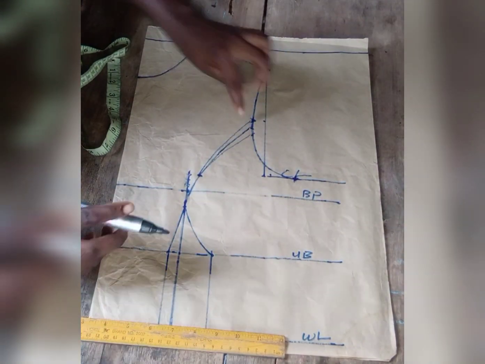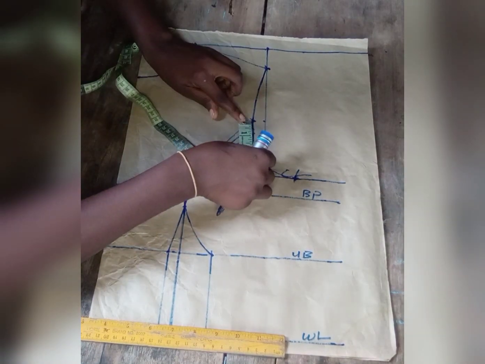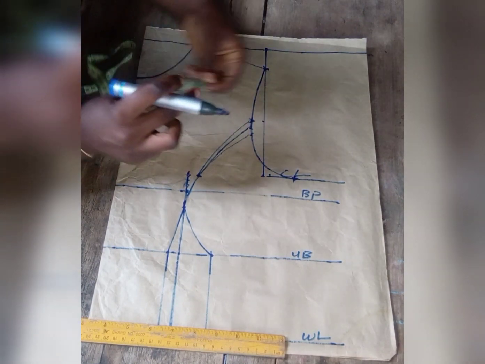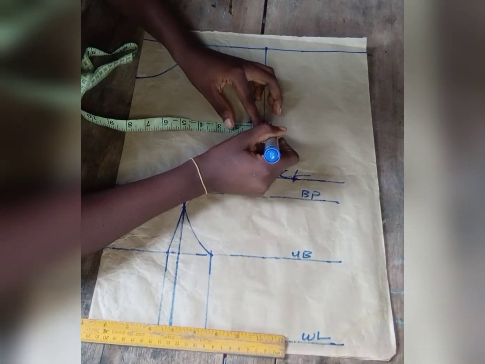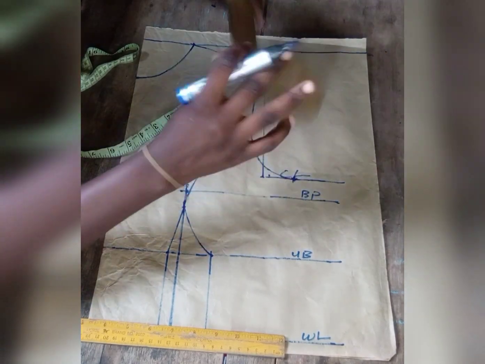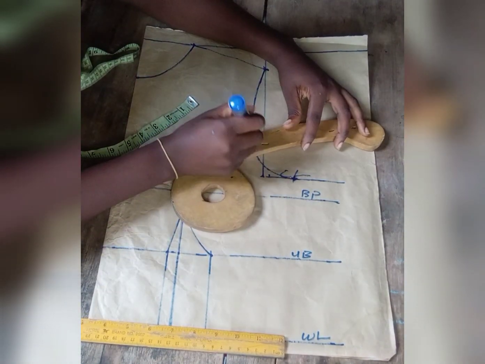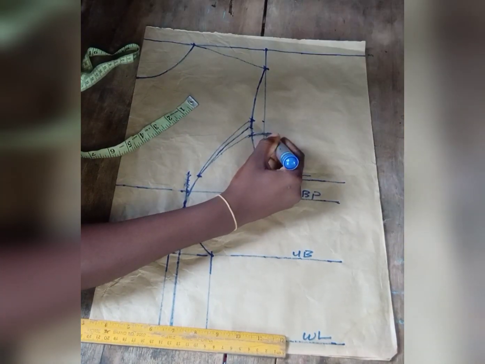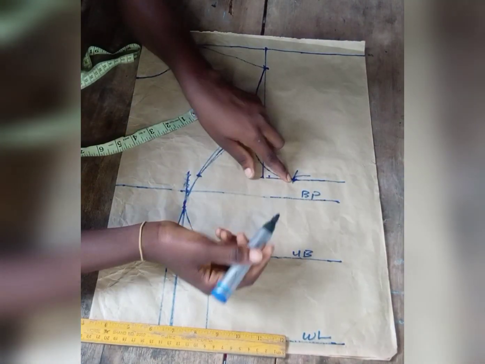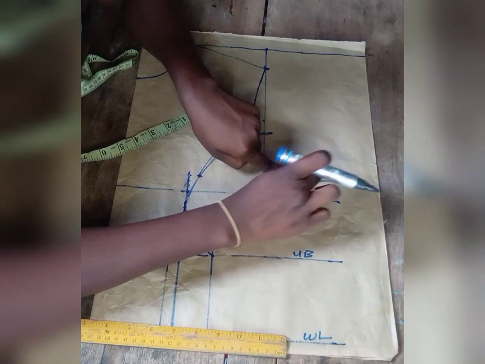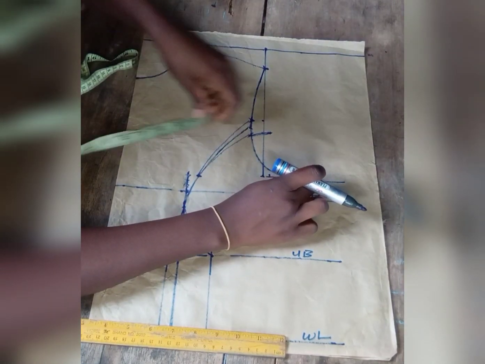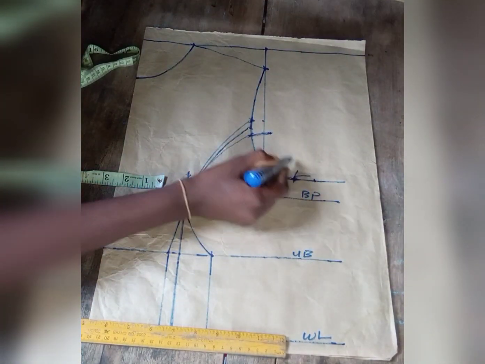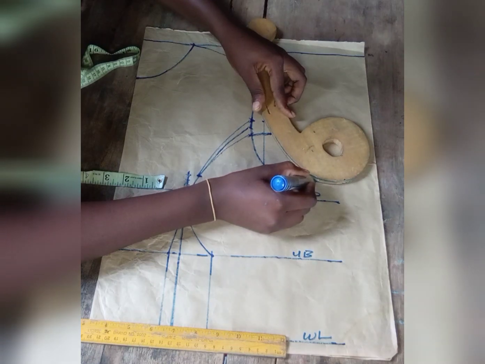Then after doing this, the space in between those darts is 1 inch. Now we are going to replace that 1 inch dart. So I'm going to connect, just make a very slight curve. Just going to do it with my hand. And after that, we are going to replace that 1 inch dart again on the chest line. Yes, we're going to replace, then connect back to this point.